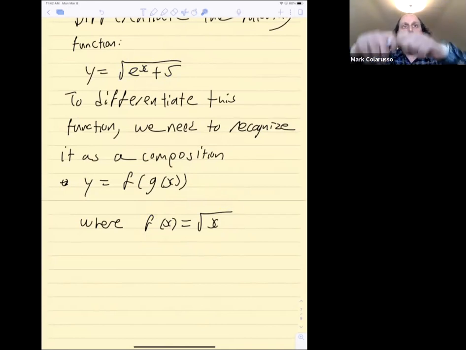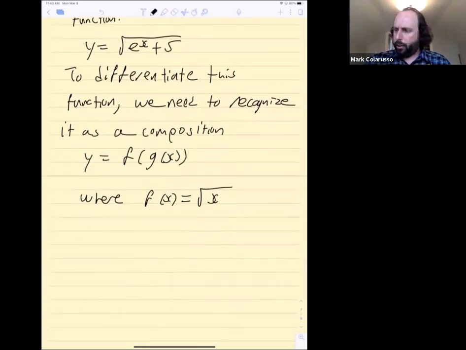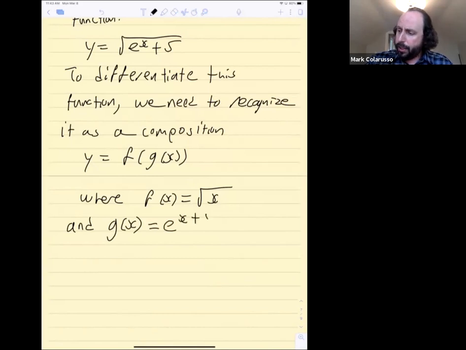Remember the chain rule, we peel the onion layer by layer, working from the outside of the onion into the center of the onion. I don't know if it's called the core of the onion, heart of the onion. I don't know. I eat a lot of onions, so I should know that. And the innermost function is the first thing you do.